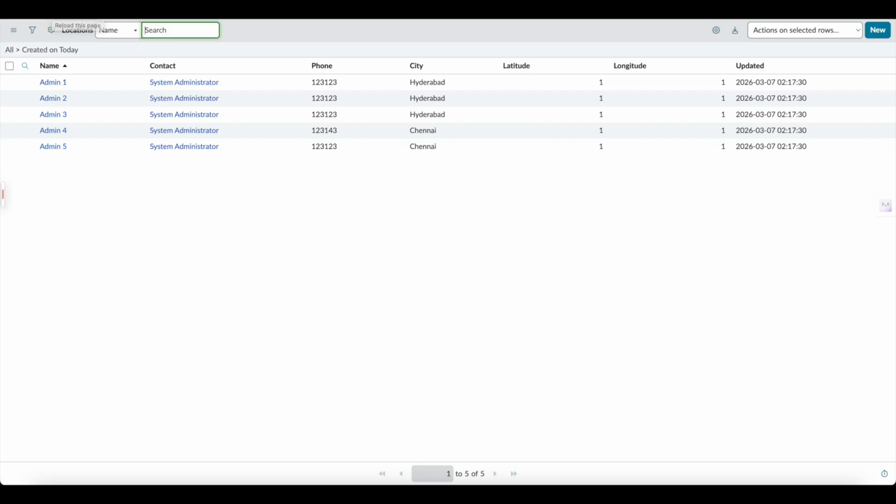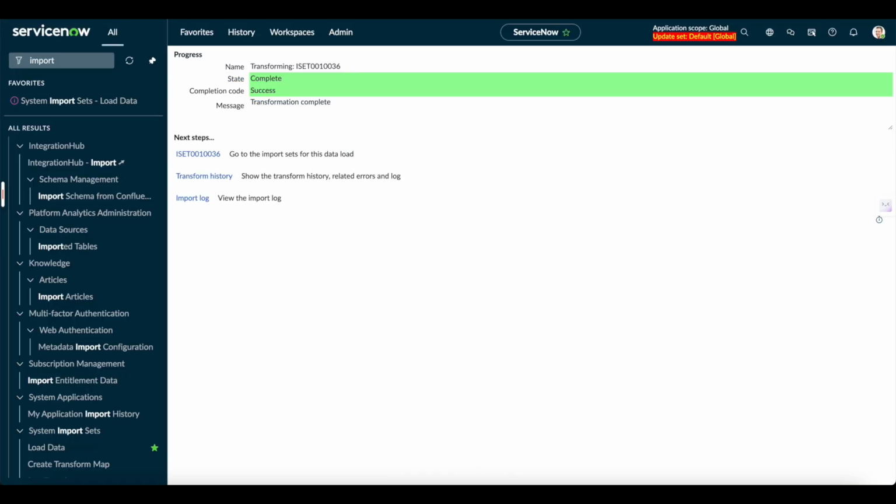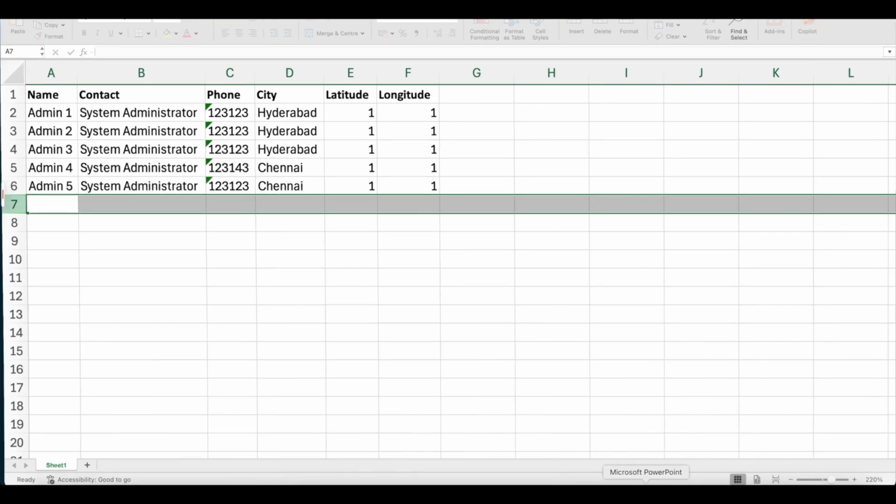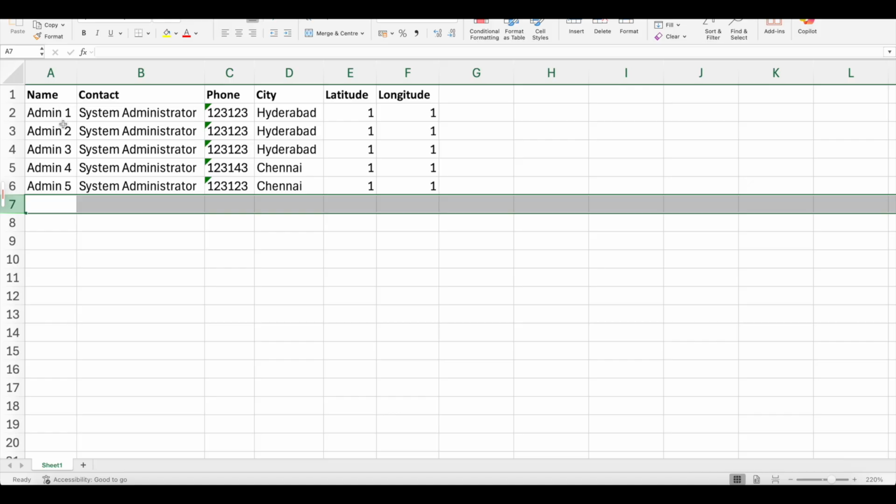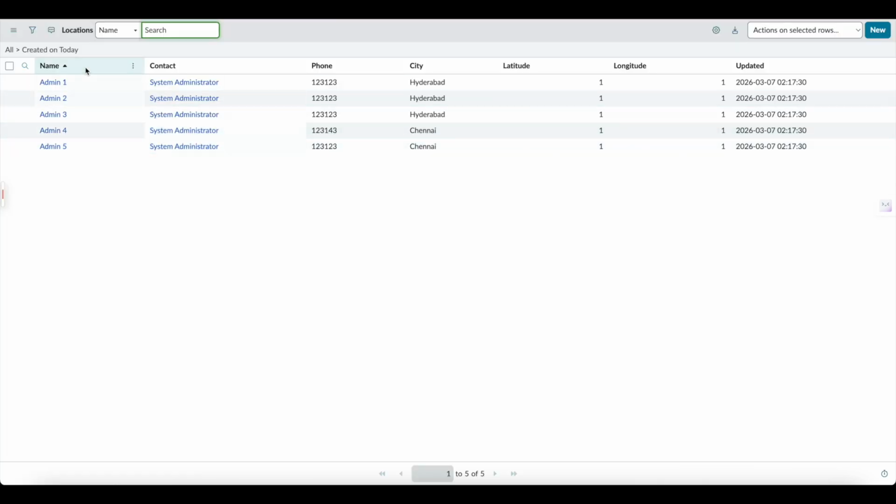Why? Because we have opted coalesce for the name, and it checks for the name in the source field. So we have 5 names here, and all the 5 names already exist in the target table, so it finds the source data is a duplicate of the target table, and it aborts the insertion of the data into the target table.